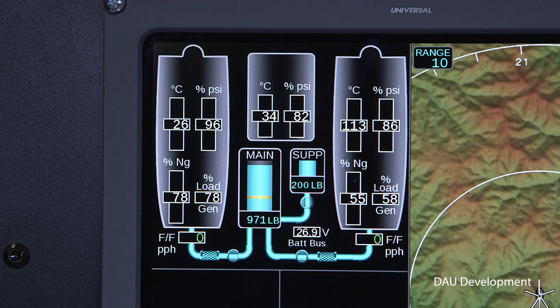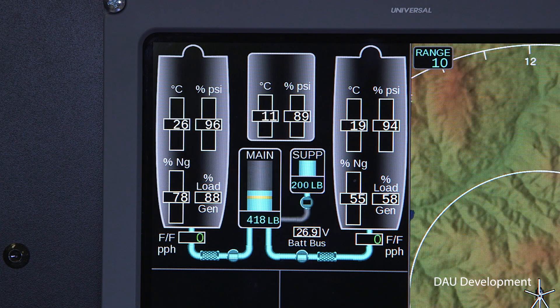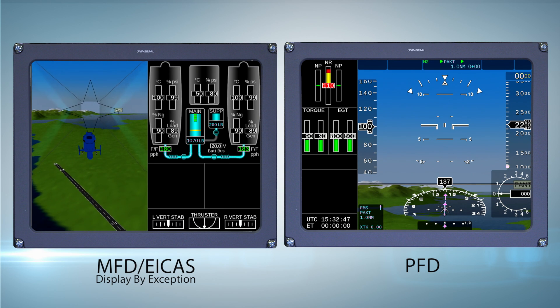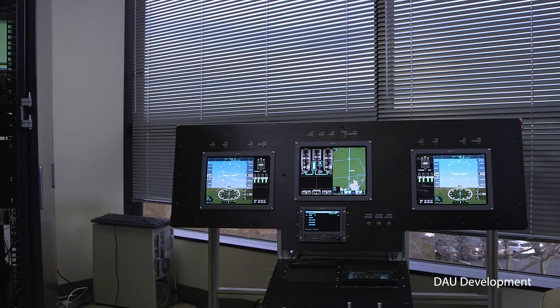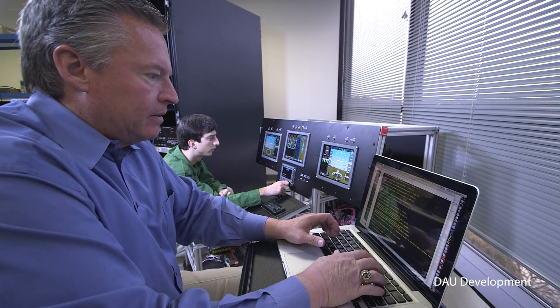It's collecting all of the engine parameters — both the critical and secondary engine parameters — for display to the pilot. It also collects all of the caution and warning systems on the aircraft and provides those on the same digital buses with multiple redundant buses. One of the big advantages of this system is really the integration, minimizing the amount of wiring going to the cockpit by concentrating that information near the engine compartment and bringing it in on digital buses.